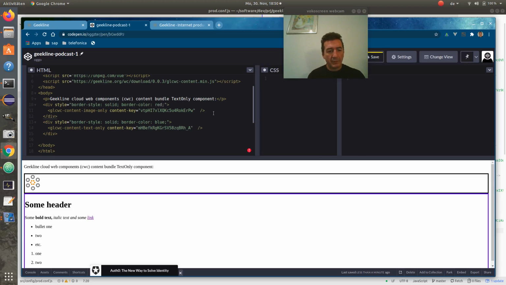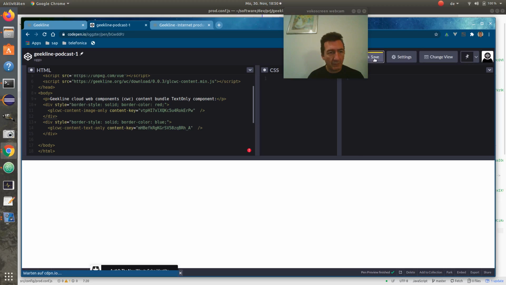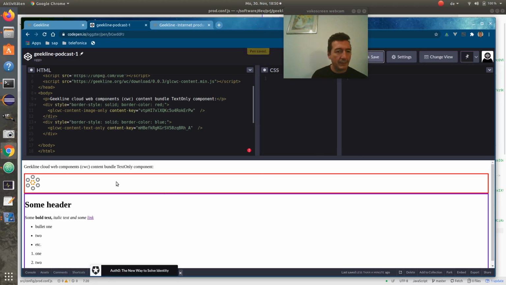Let me put some color which is much more distinguishable. Exactly. So now we have our text-only component, which we have put in a blue frame, and our image-only component in the red frame. As you can see, it's pretty easy to embed them in your web page.